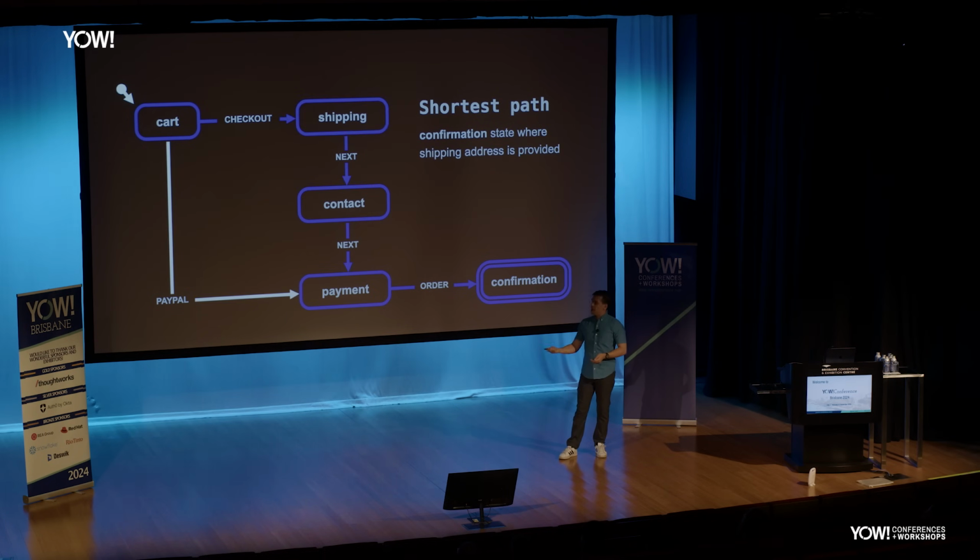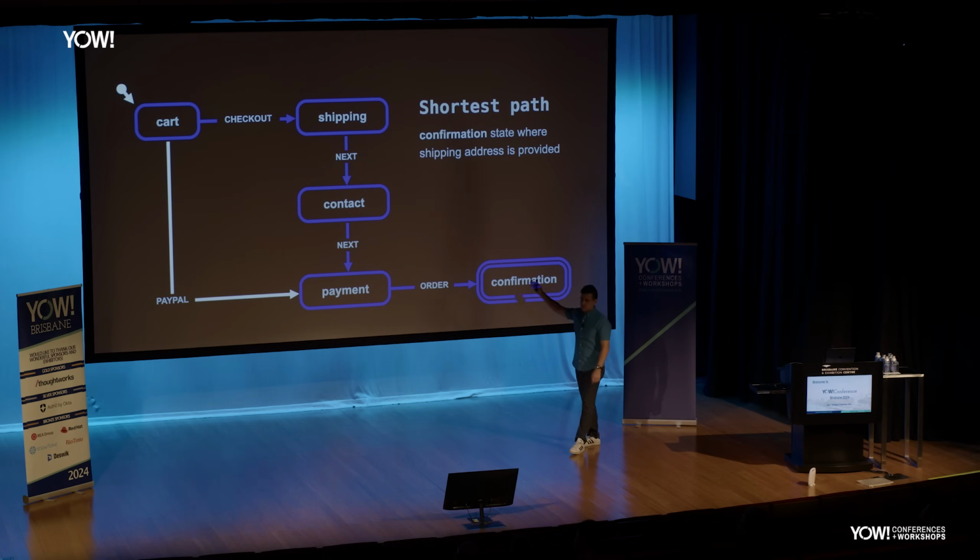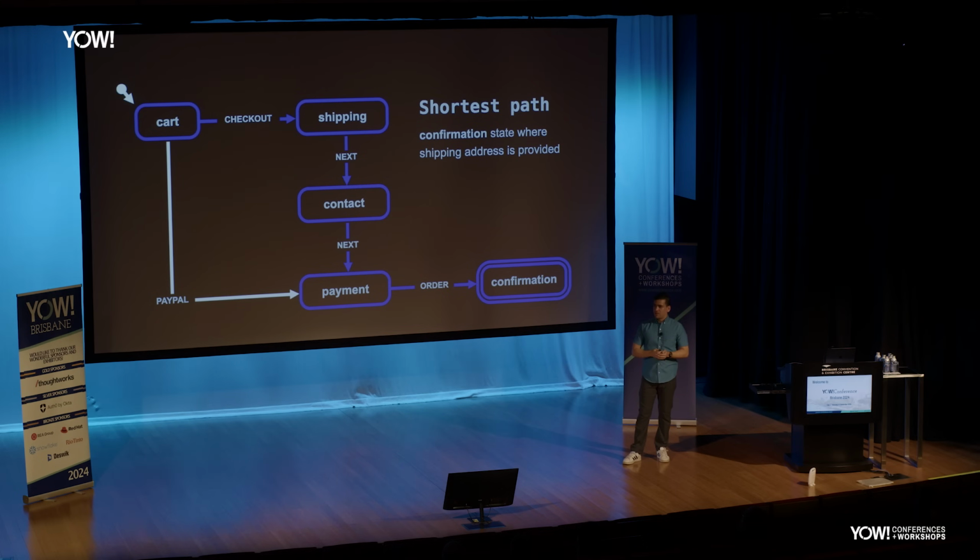Or we could add more context to it and say, like, oh, what is the shortest path where we actually have to enter a shipping address? And then it would find that shortest path that meets the criteria. So you can imagine that this is useful not only for determining happy paths and flows, but also for testing. And so this is an area called model-based testing, which is really useful.